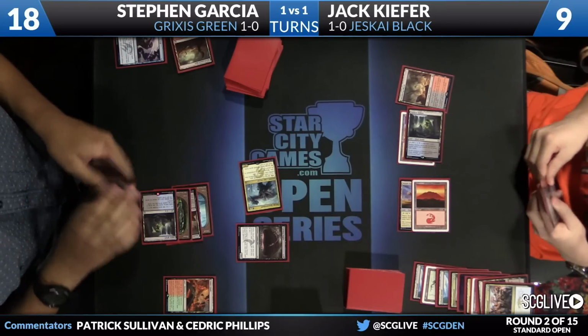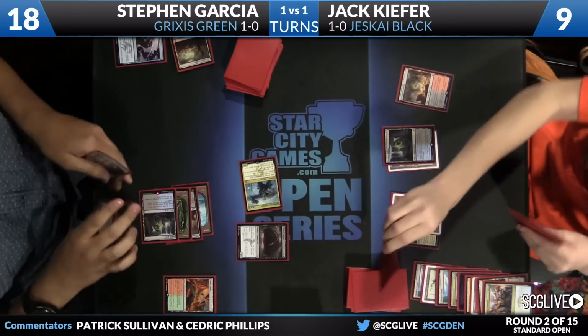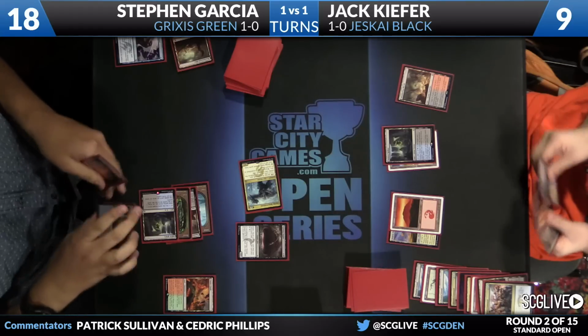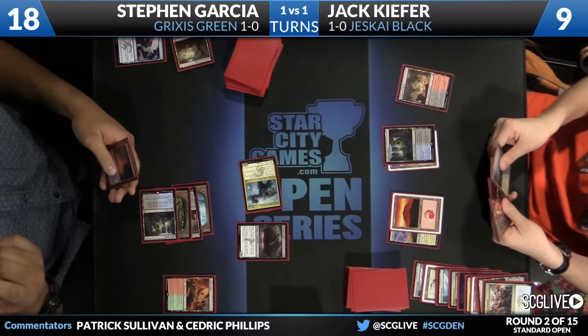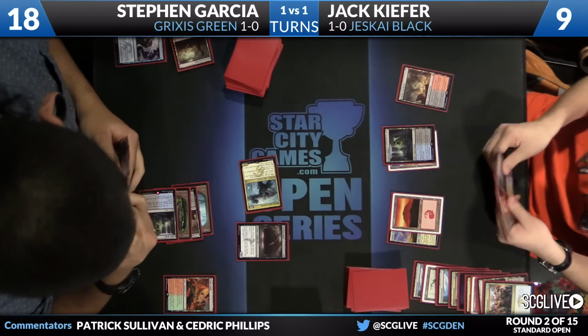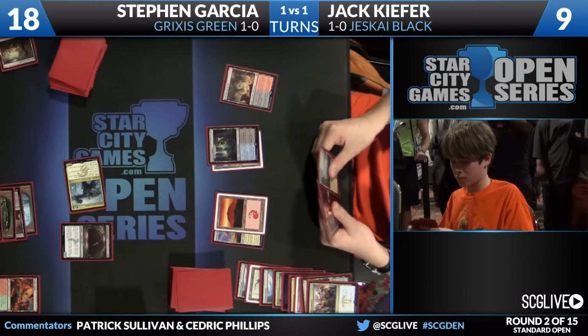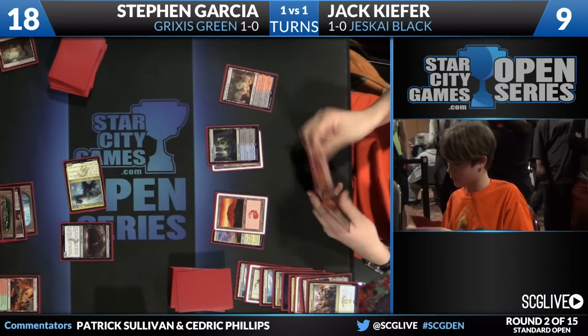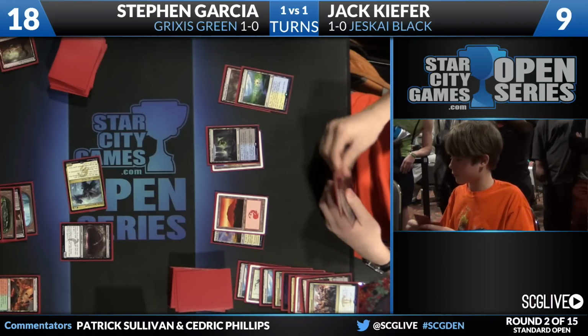So Angler in. Now we head back Kiefer's way. And Kiefer's at 9 now, too, so no pump even necessary. We'll see if Kiefer has any answers. Two large threats on the battlefield. Yeah, surviving combat and a Crater's Claws is going to be really rough for Kiefer. If it's not this next turn for Garcia, the turn after that's going to be really hard. Flooded Strand is the land.